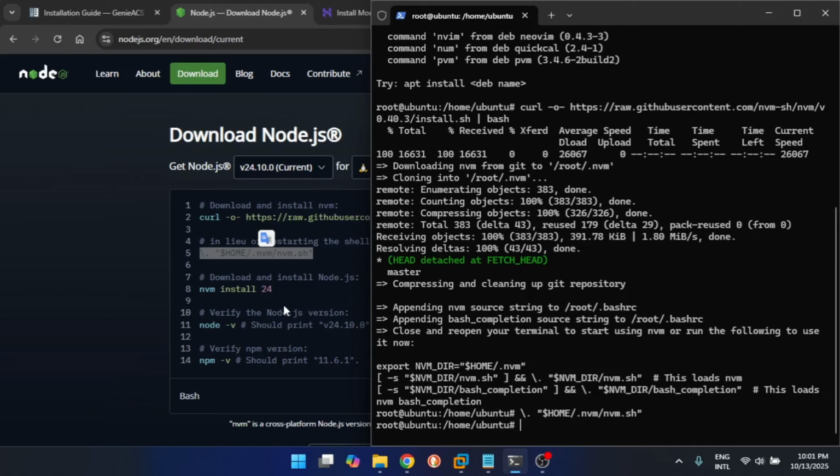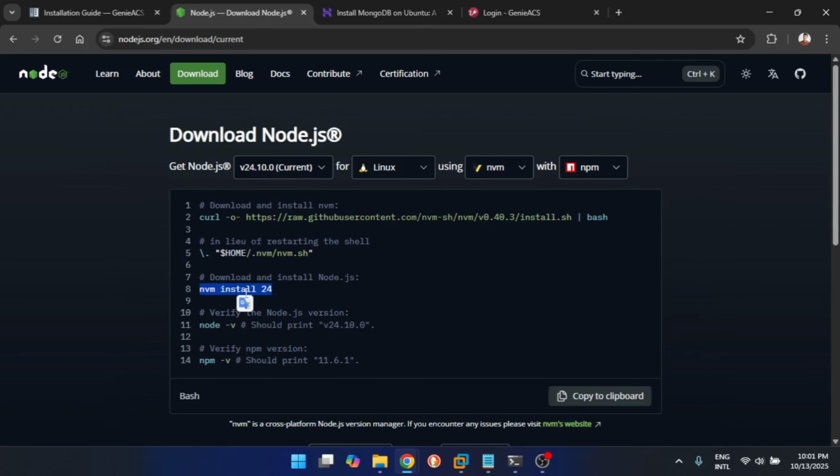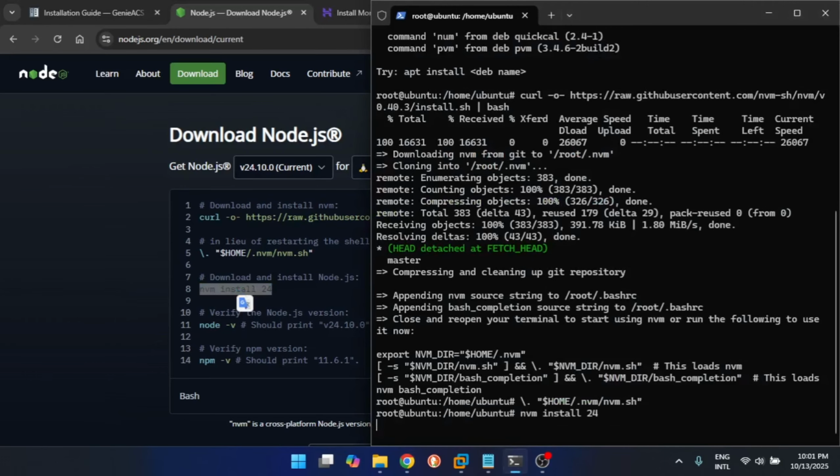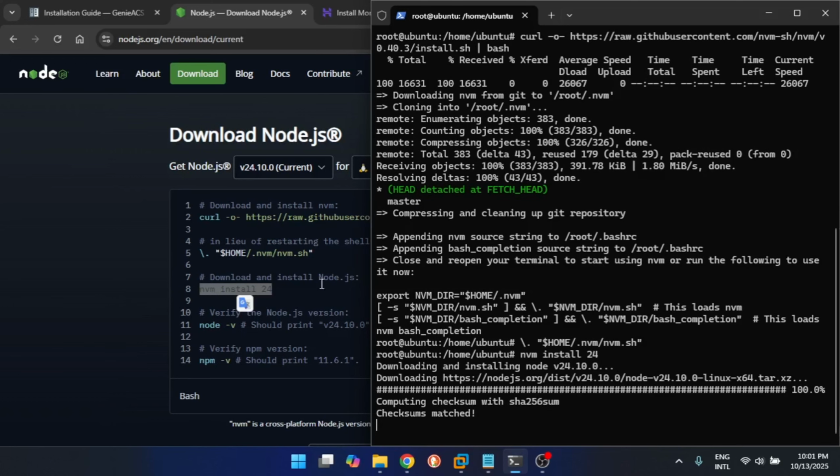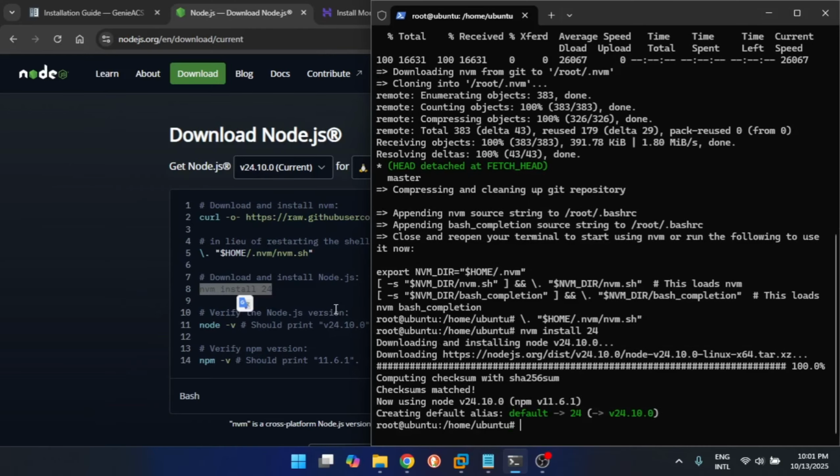Since my root user does not have Node.js, I have to install node separately. Okay, the node is installed.